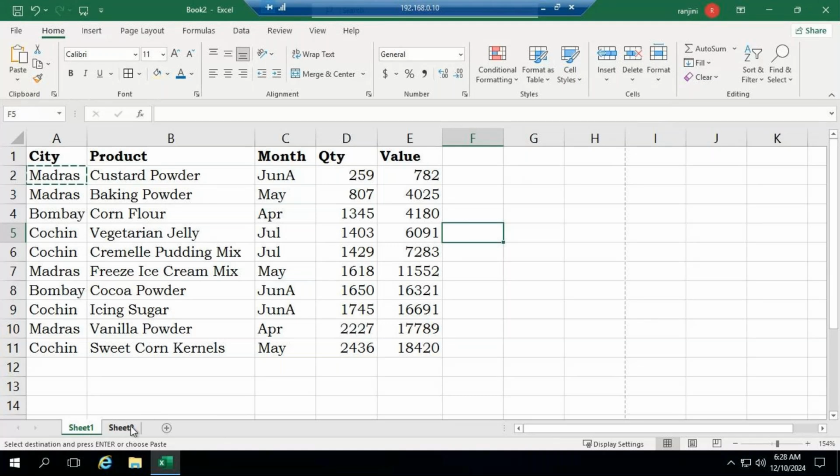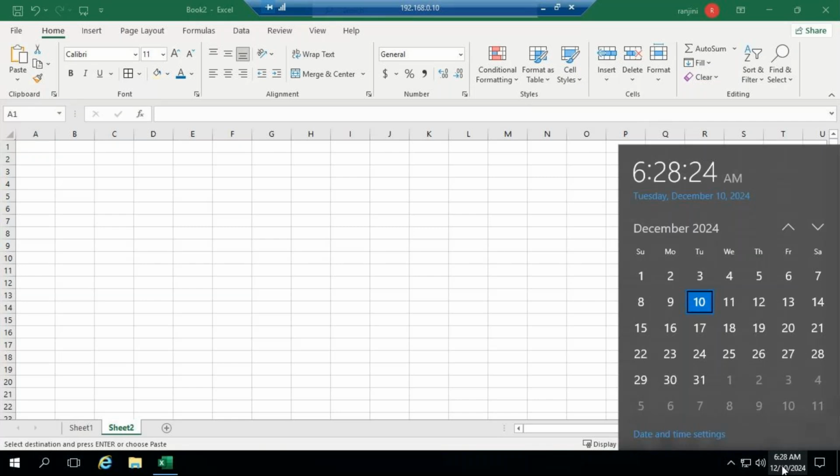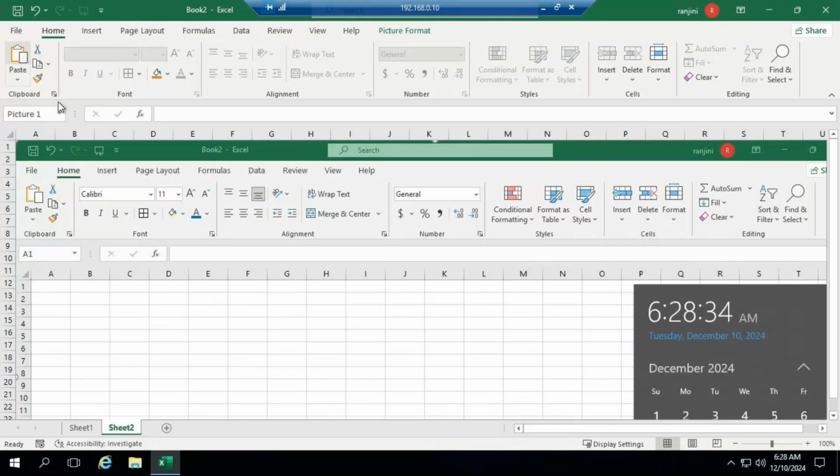Okay. So I'll go to the next sheet. We'll try some calculations, or prior to that, I'll just show you how to prepare a calendar like this. See, if I click on this in your taskbar, you have a calendar, December month calendar. If I want to prepare this calendar, you can just press the print screen button once. Then to paste, you can press Control V. Control V is to paste. You'll get the same screen as it is.